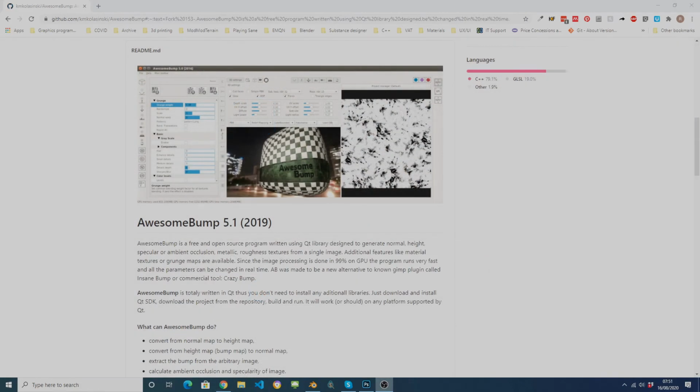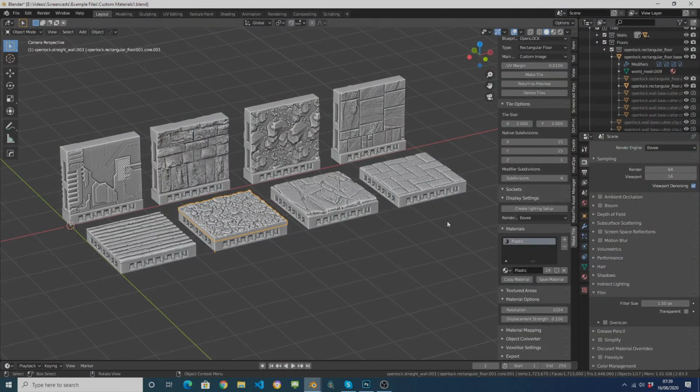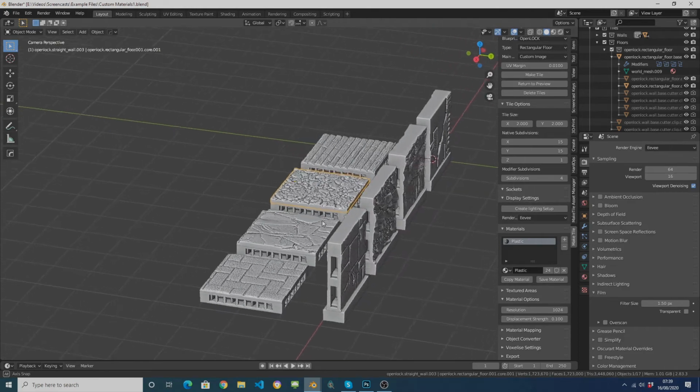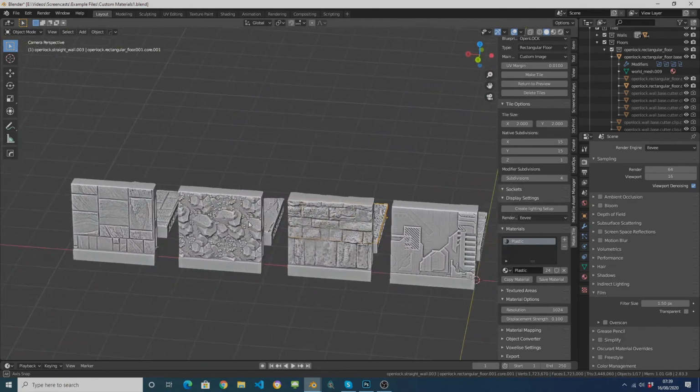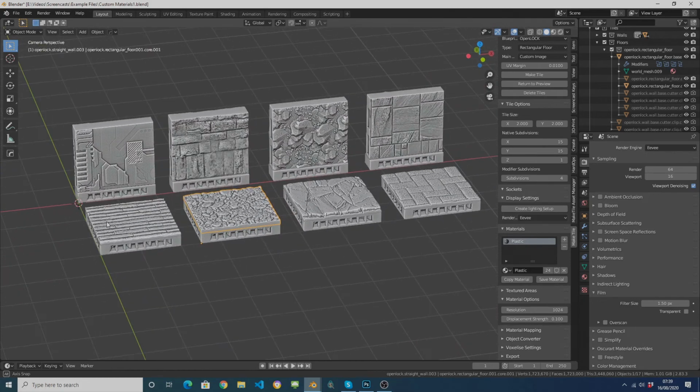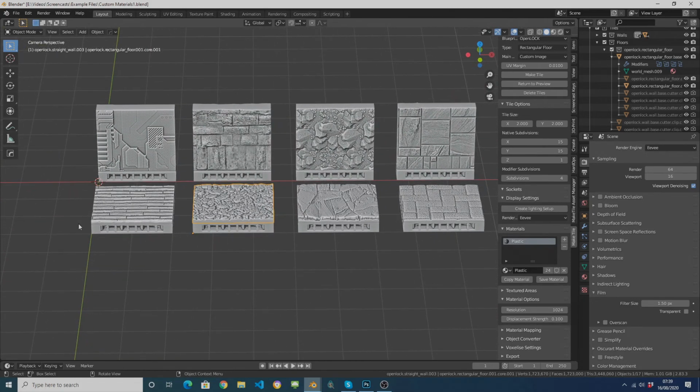Now this opens up a huge range of possibilities for easily producing your own materials, even if you're not confident with Blender and you don't have the ability to make procedural materials yourself. So that's the MakeTile material system. It's designed to be dead easy to use, and it gives you pretty much limitless possibilities. So I think that's enough for one day.